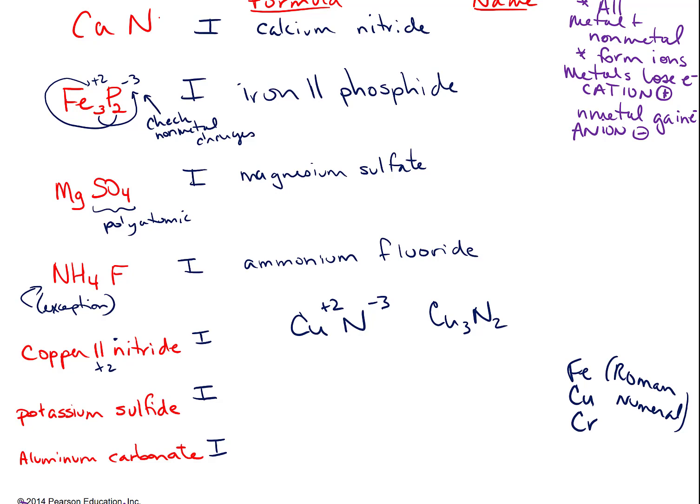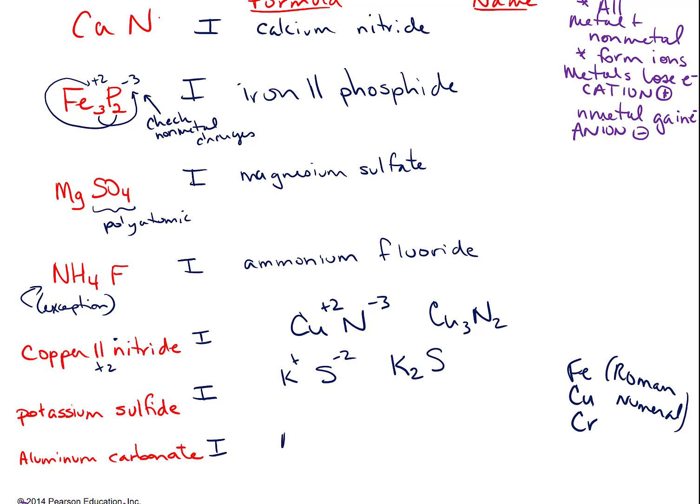Potassium sulfide. Potassium is K and has a positive charge. Sulfide is sulfur and it has a -2 charge. So in this, you have to figure out what the ratio is. Swap the charge on the sulfur, it tells you that there's 2 potassiums. The charge on the potassium tells you that there's 1 sulfur. So K2S. Can't simplify it anymore.